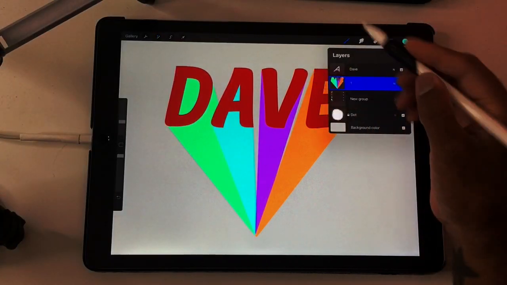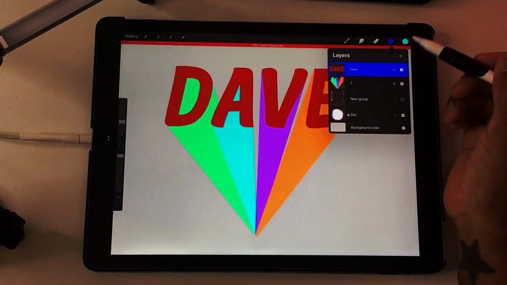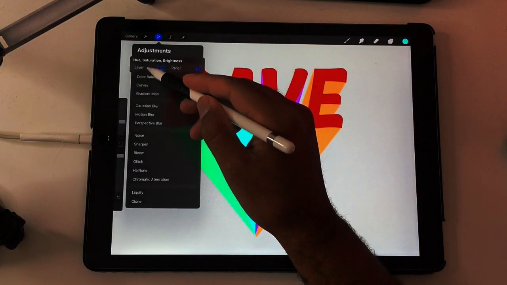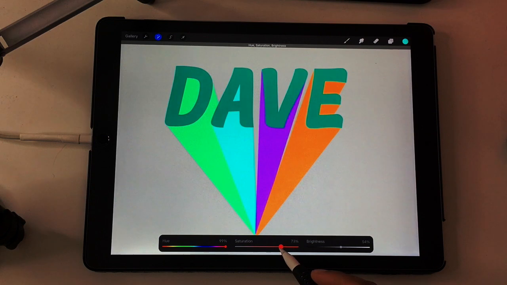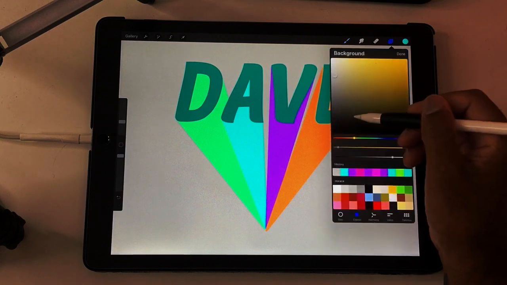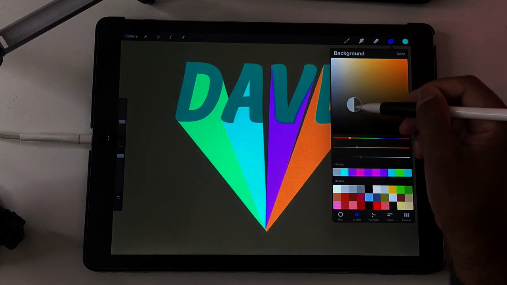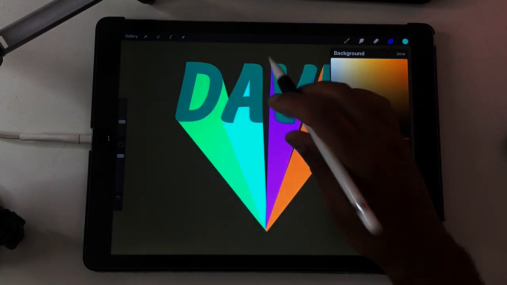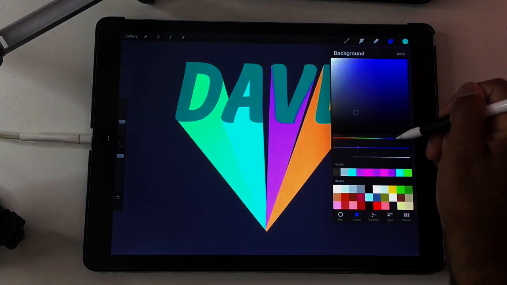And also, the best part about what we've done is now that this is on a separate layer, you can rasterize this. You can go to hue saturation, layer, and now you have full control of that color. Okay, so some other really interesting things that you can do. I want to make my background a little bit darker because it's always fun to have a dark background with these bright colors. Actually, it might be nice to do something else, let me try some other colors out.